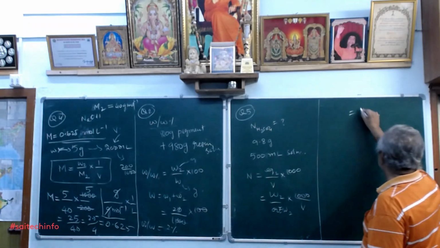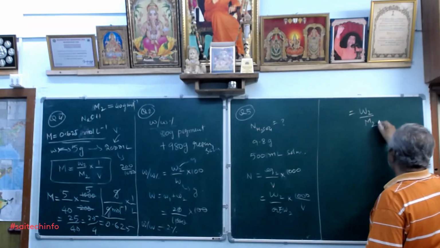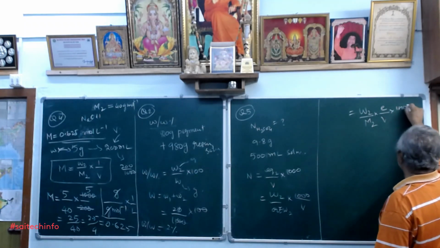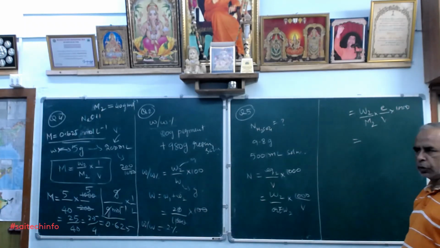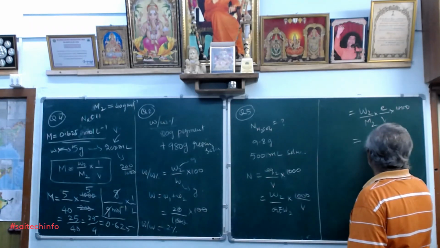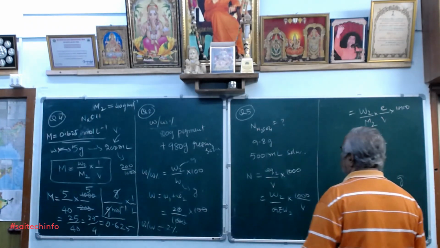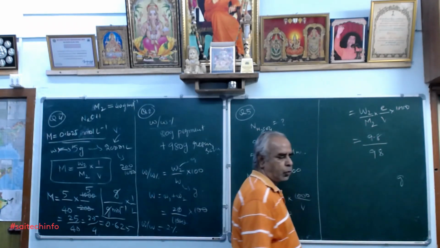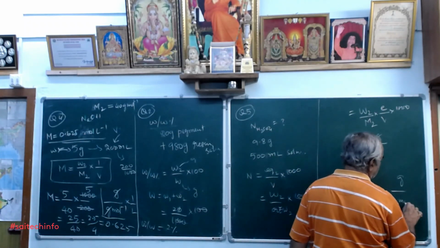And W2 divided by gram equivalent weight is nothing but molecular mass divided by valency. You can bring it here divided by V into 1000. You can further elaborate. The valency factor is 2 for sulfuric acid because H2SO4. So there are 2 replaceable hydrogen here. So the weight of the solute is 9.8 gram divided by, what is the molar mass of the solute? Sulfuric acid is H2SO4, 98 gram per mole. So divided by gram per mole.